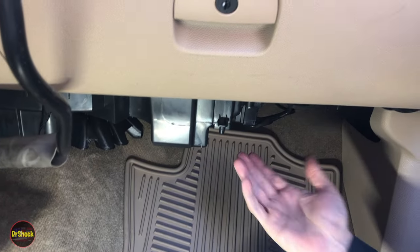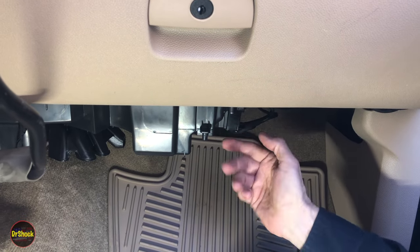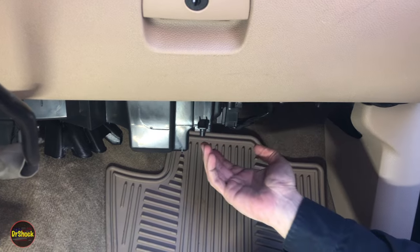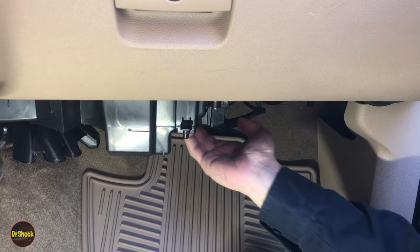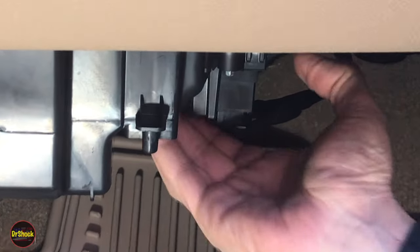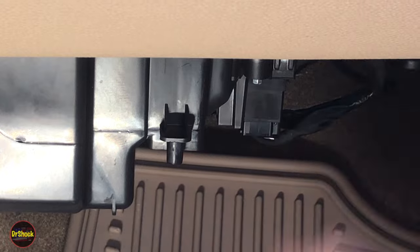All right, guys, in today's video, what we're going to be working on is this 2013 Avalanche, and we want to make it where we can put a cabin air filter in here. So this particular model was a cabin air filter delete for these years. GM realized the mistake of doing that, and they came out with a retrofit kit to fix that.